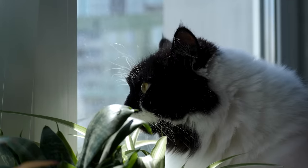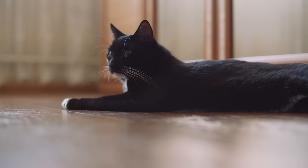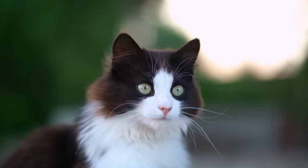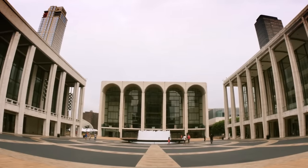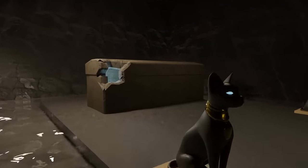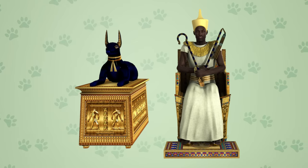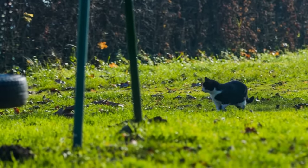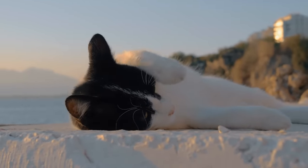Fact 10: There are lots of tuxedo myths. With such a fancy-looking cat, rumors and myths about tuxies are rampant, ranging from believable to absurd. One humorous myth is that tuxedos are the only cats allowed to attend the Metropolitan Opera in New York because they meet the dress code — the truth is, the opera doesn't even have a dress code, and they don't allow cats. Another pervasive rumor is that tuxedo cats were worshipped by the Ancient Egyptians, but there is no evidence to support this — jungle cats and African wild cats were more likely the common cats of Ancient Egyptian society. Other myths suggest tuxedos have magical properties or specific personality traits.